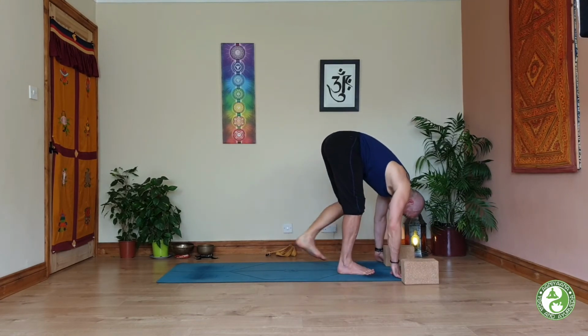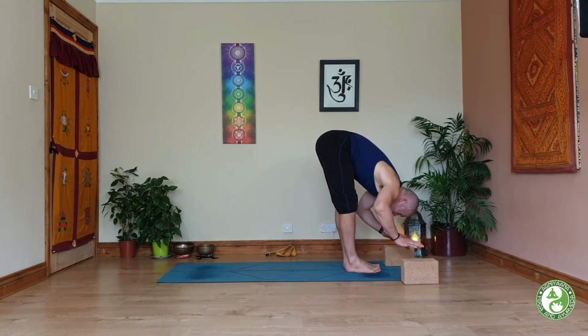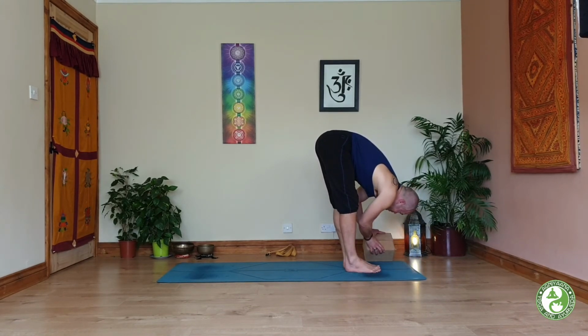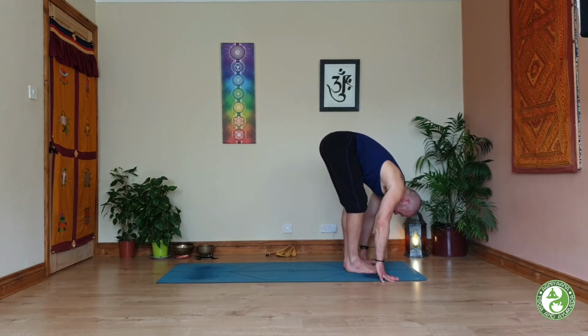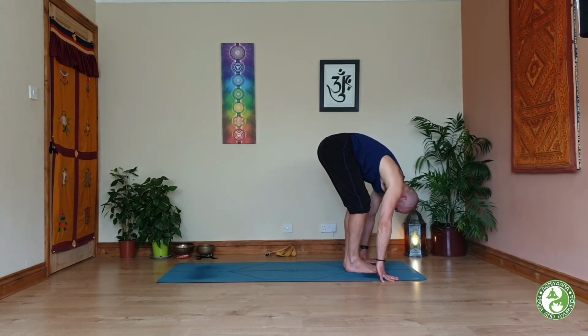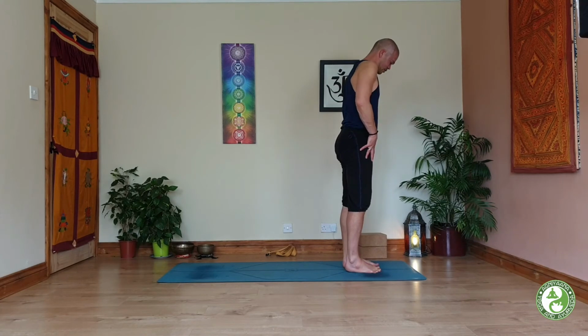This time bring the feet together and fold over your legs. Now you might want to have the bricks nearby. If you didn't need them, obviously put them away. Let's slowly rise to standing. Tuck your tailbone under as you slightly bend your knees and slowly rise to standing. Stand tall and straight.